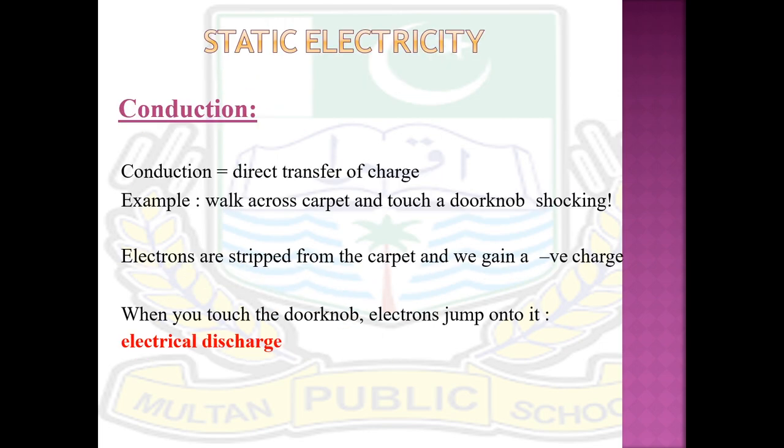Conduction is the phenomenon in which direct transfer of charges happens. For example, walking across carpet and touching a doorknob is shocking sometimes. Electrons are stripped from the carpet and we gain a negative charge, while when you touch the doorknob, electrons jump onto it and the result is electrical discharge.